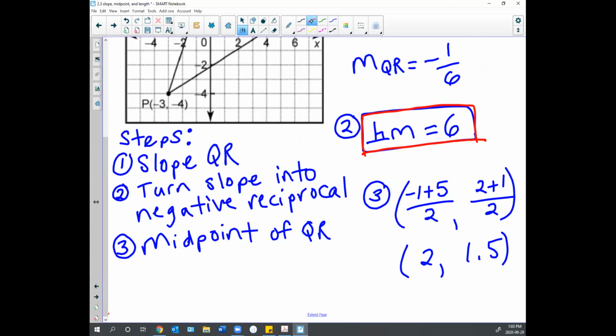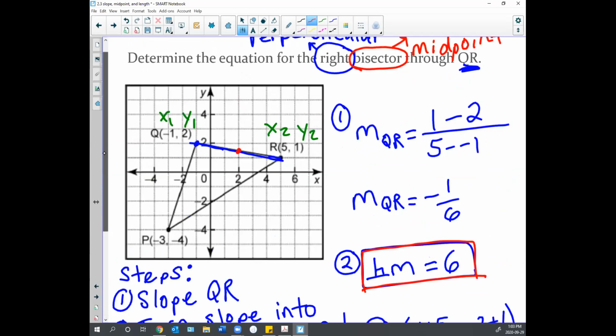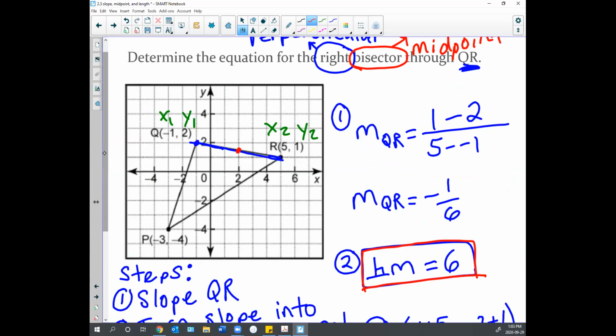Okay, I'm going to put a red box around that because now we have a slope that is perpendicular and a midpoint. Now that looks all fine and good, and I can actually even graph this point now. I know from this point I'm going to go up 6 and over 1. So I'm actually going to end up with a line like this. You don't need to worry about the graph. You will not be expected to do that. We're going to actually do it all by algebra.